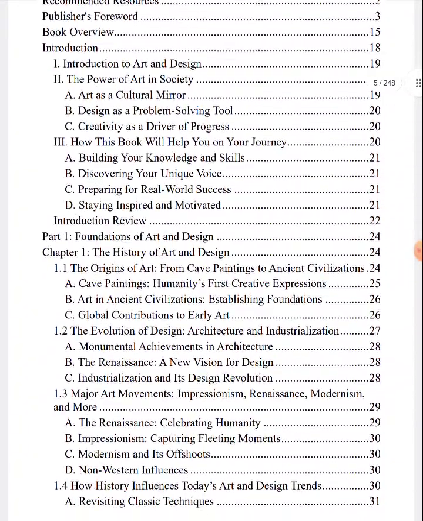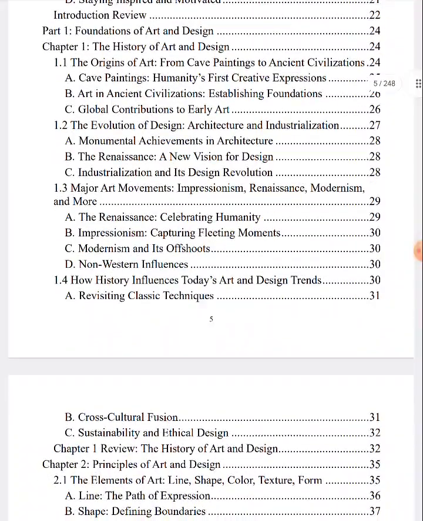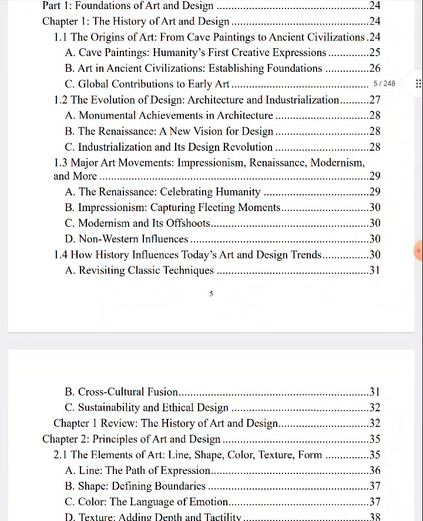Introduction. Part 1, Foundations of Art and Design. Chapter 1, The History of Art and Design: the origins of art from cave paintings to ancient civilizations, the evolution of design, architecture and industrialization, major art movements like Impressionism, Renaissance, Modernism, and more, and how history influences today's art and design trends.